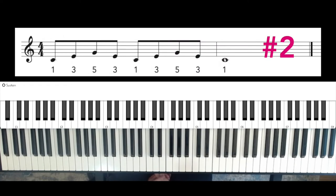Our second example is that we're going to play a major triad outline. And all we're going to do, you play the chord and then you're going to go, right? Just like that. That's all you're going to do. So play the chord and you could go, no, no, no.